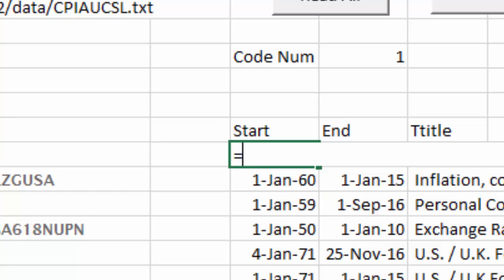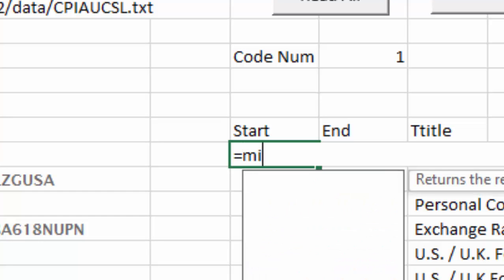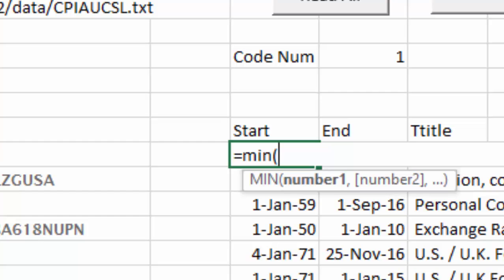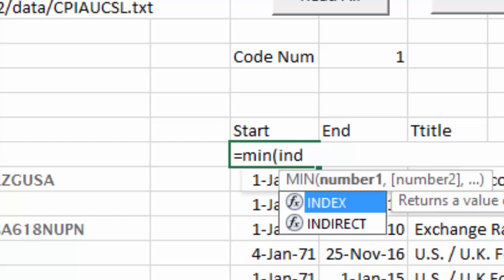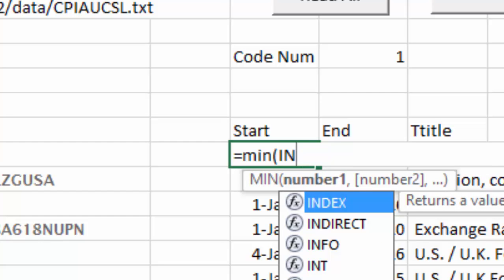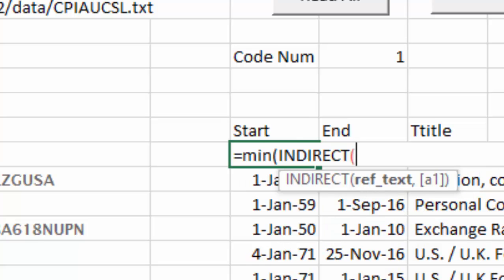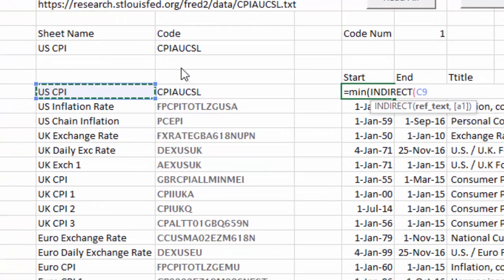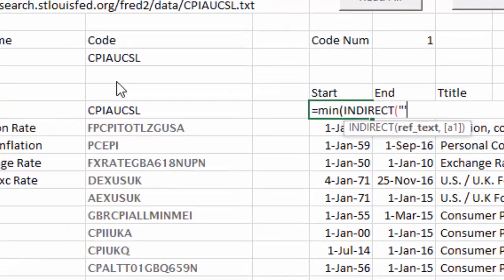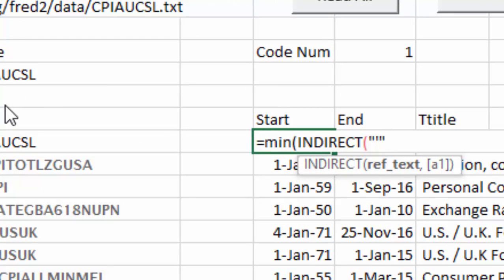Now, if we put the start date as the minimum, you remember that's in column A, and then you put INDIRECT right after that, not INDEX, INDIRECT. And then you say, okay, let's look at this file. But before we do that, double quote, single quote, double quote, and sign. You should start getting fast at it.